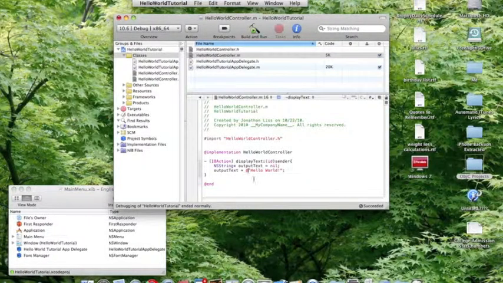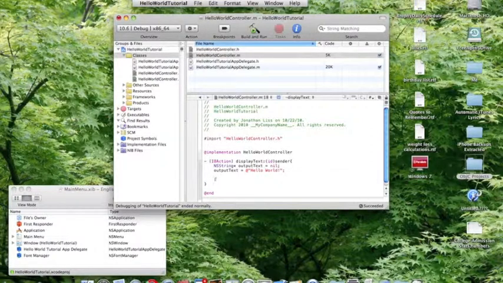The difference between having the at there and not having the at there is, if it's not there, then hello world is a C string, meaning a string in reference to the C coding language of which Objective-C is based off of. So when I put the at there, it becomes an NSString object, and that's what I want. So I've set it now equal to that, and the last thing to do is put this text in the text field.